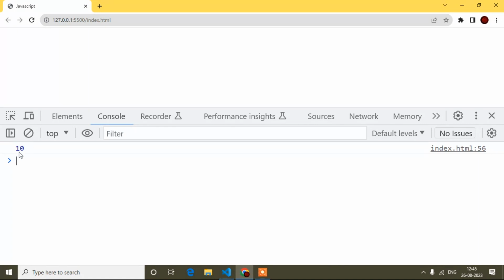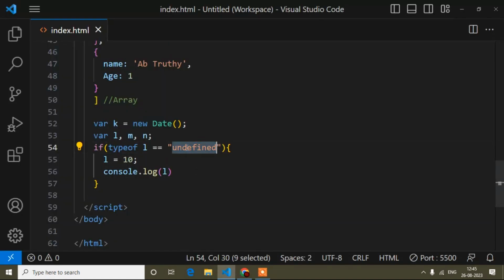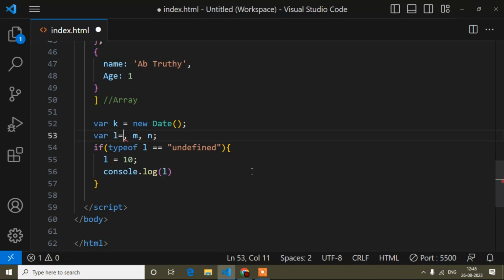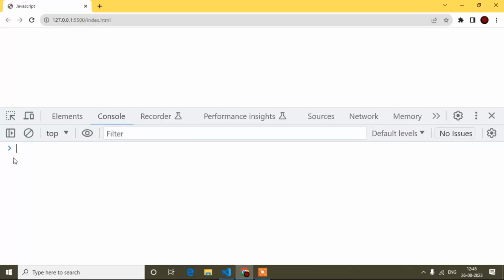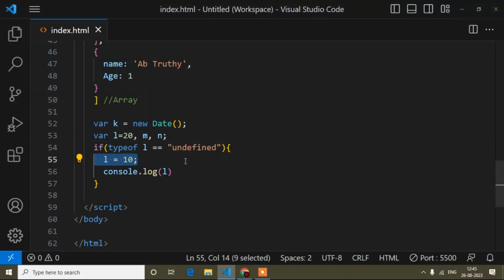Okay, see, it is 10, right? Undefined goes within a quotation. So now it is 10, but if l is not undefined, which means l value is already declared here as 20, then that time l is not undefined, right? So this condition will not match. So this way you can check and you can use typeof for multiple purposes. But this is a very important thing, you have to learn typeof.